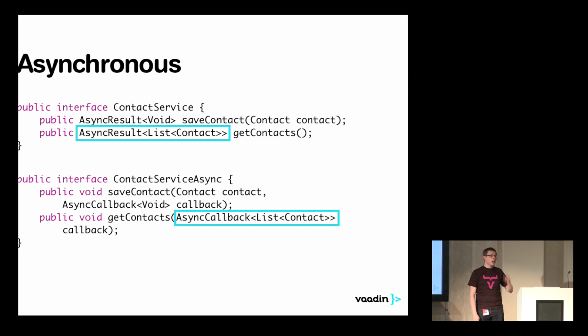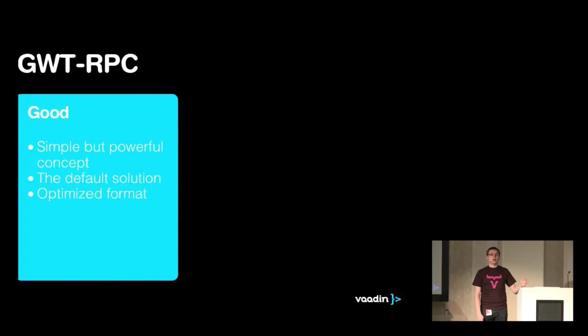Quite complex, I know. But luckily, this is most likely familiar to all of you, because this is really how GWT-RPC works. GWT-RPC is the default solution in GWT. That's what you get when you create just a hello world application using, do we have a Maven archetype? I don't remember, but at least the Eclipse plugin. This is really simple, really powerful, really convenient to use.